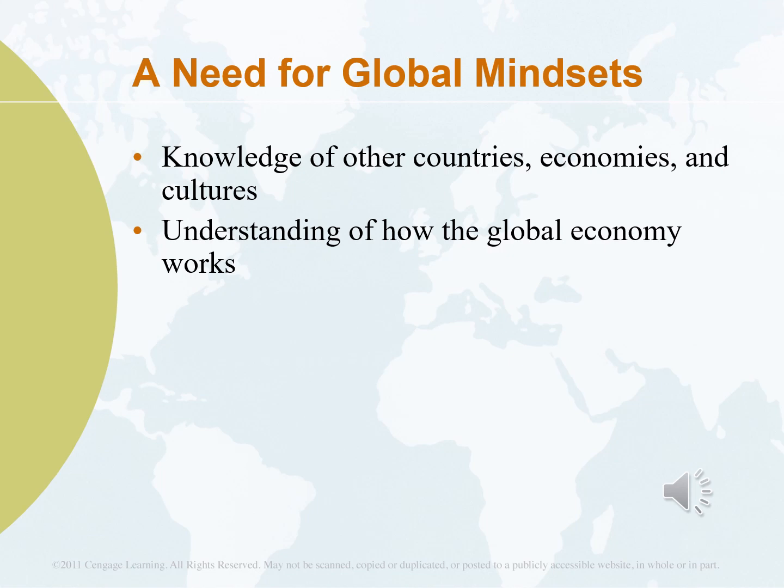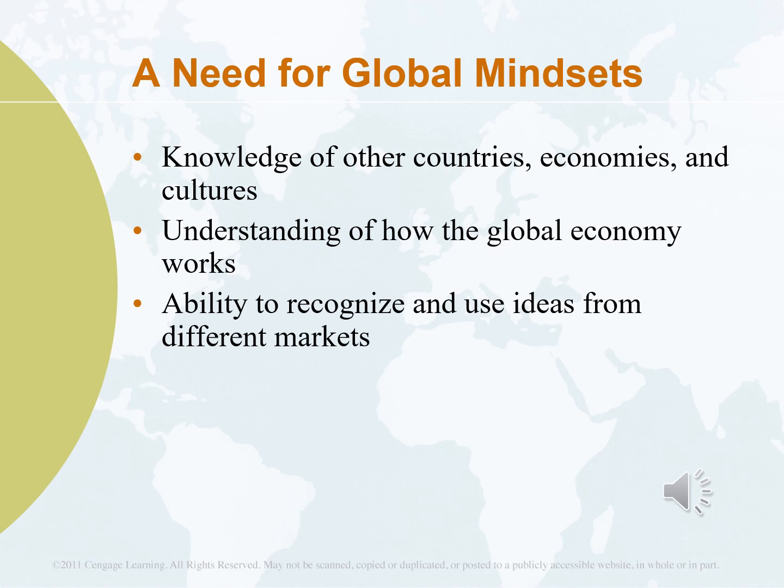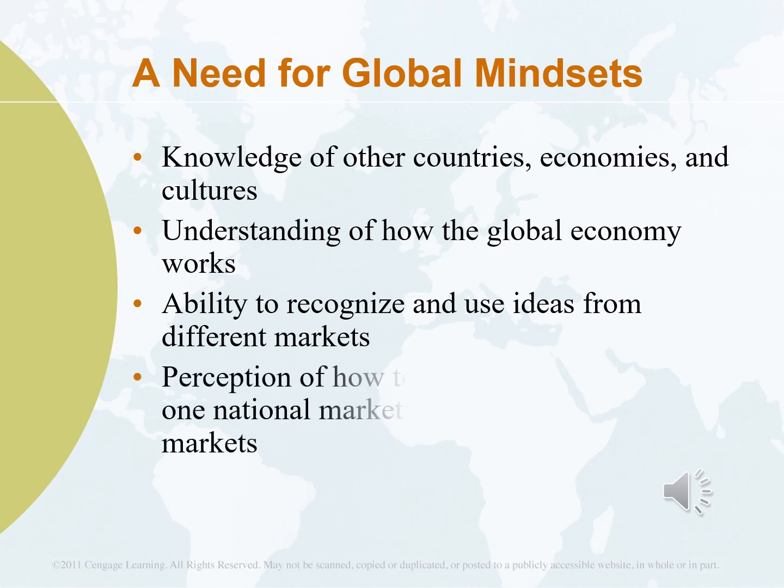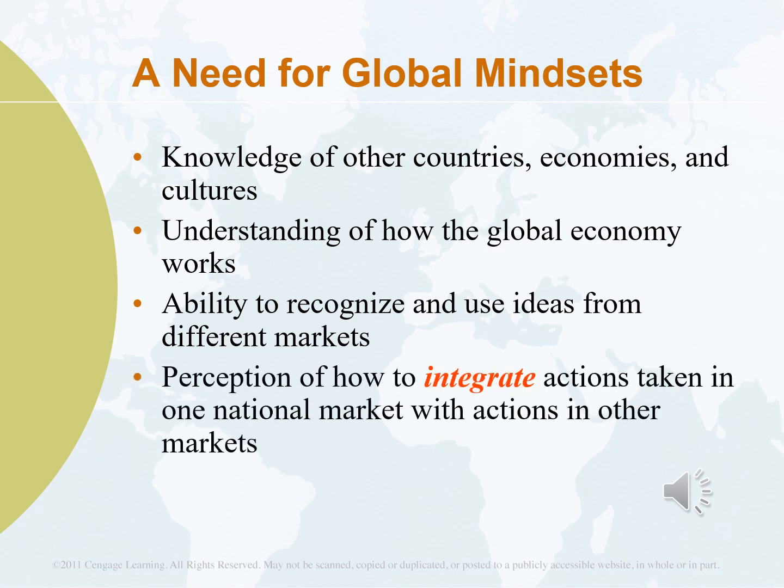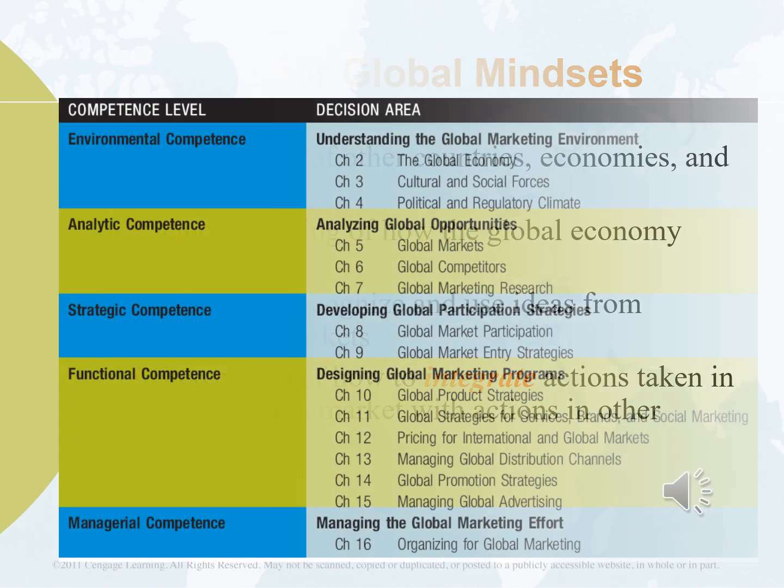So after all, you need to have a global mindset. You need to have a global mindset to engage in global business, right? Knowledge of other countries, economies, and cultures, and understanding of how the global economy works. We'll talk about it in the later chapters. Ability to recognize and use ideas from different markets. And most importantly, you want to have a perception of how to integrate actions taken in one national market with actions in other markets to be truly global.